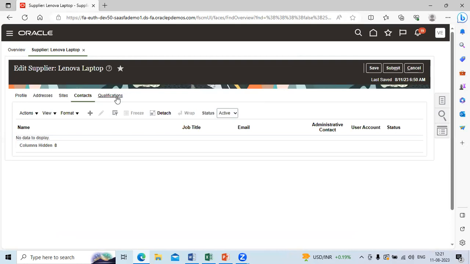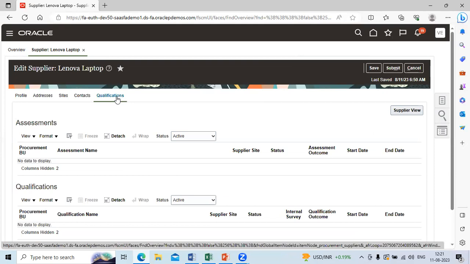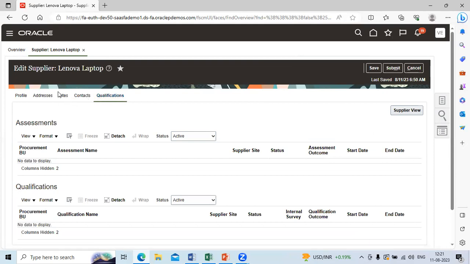And what qualifications you have, you can enter the supplier qualifications and all. Not educational qualifications, but like tax registration number, assessment number, like that. And now the next one is creating sites.